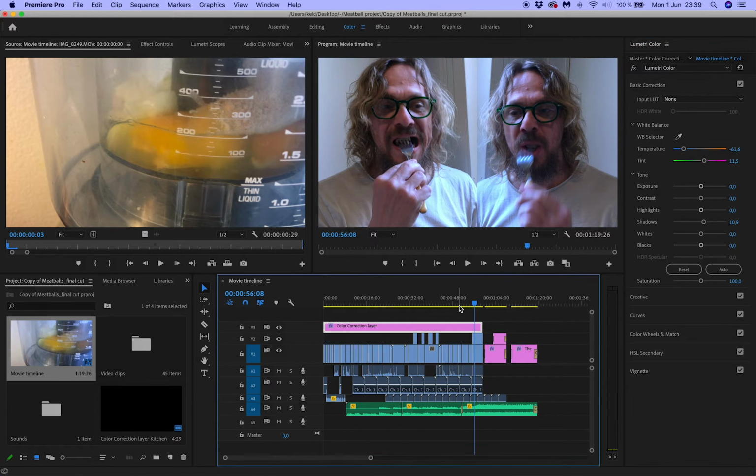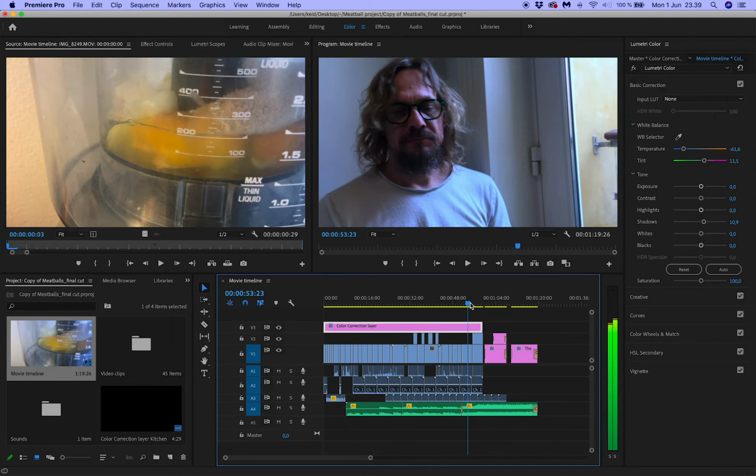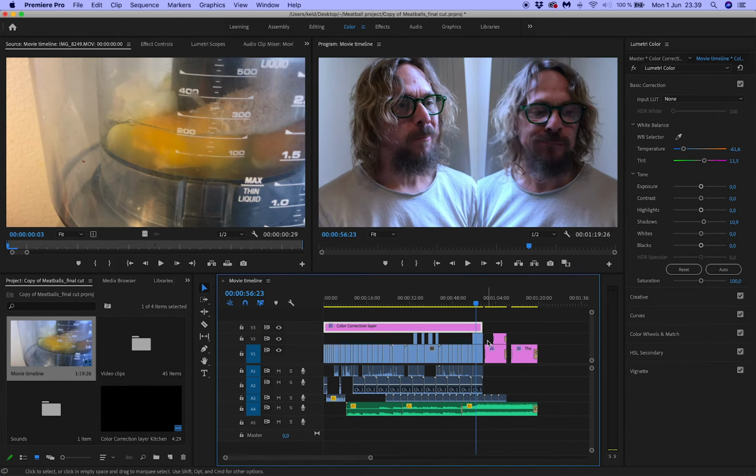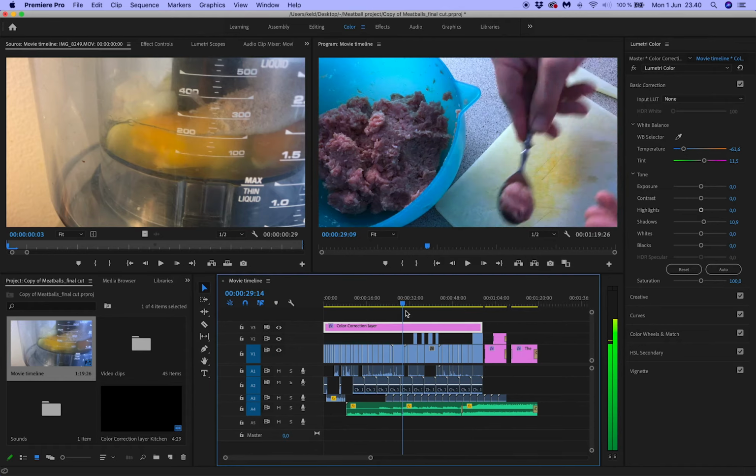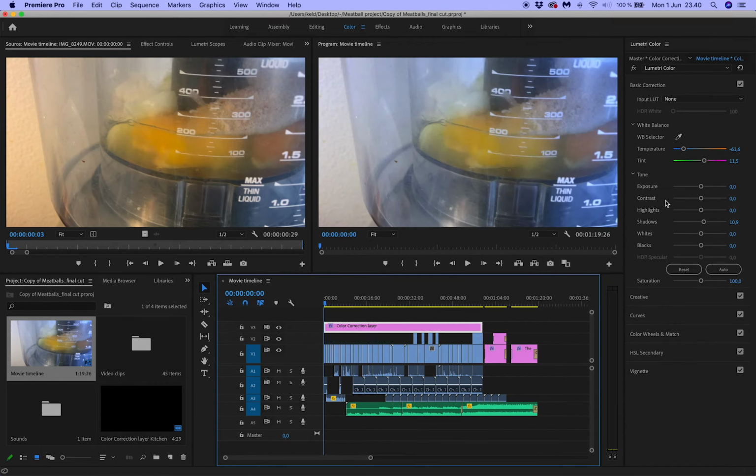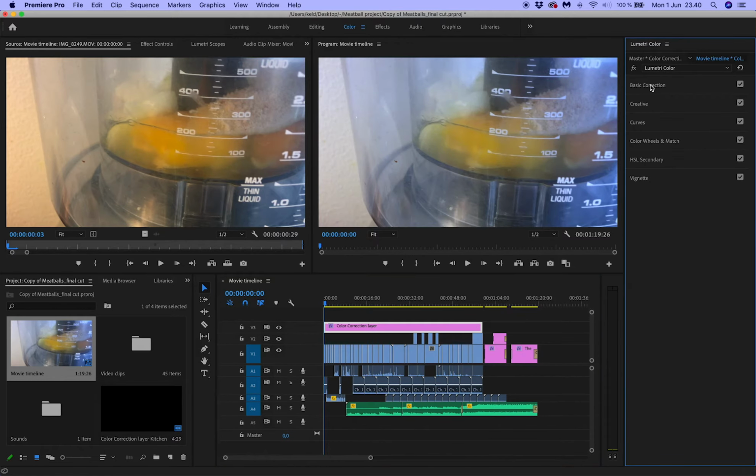So already you can see that here in this situation we would have the clip itself having a changed value, and then we would have the adjustment layer that has another value and a white balance setting. So that's that part.